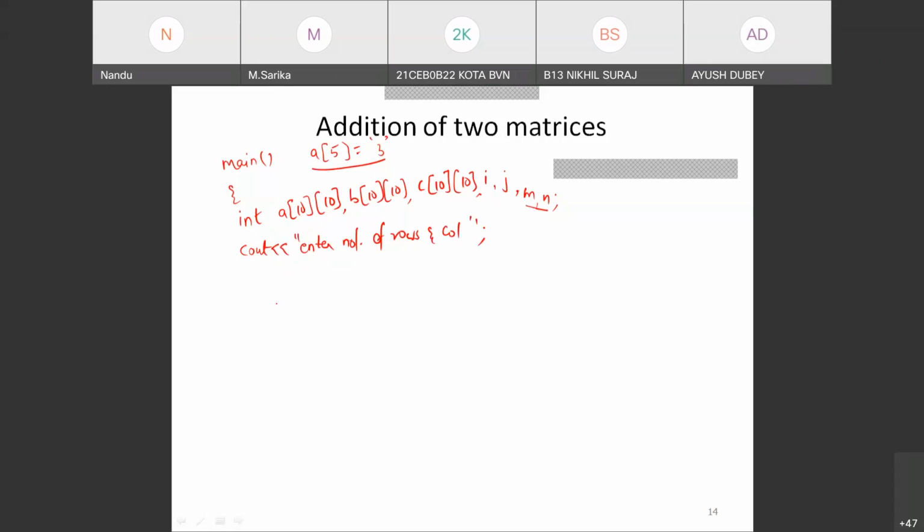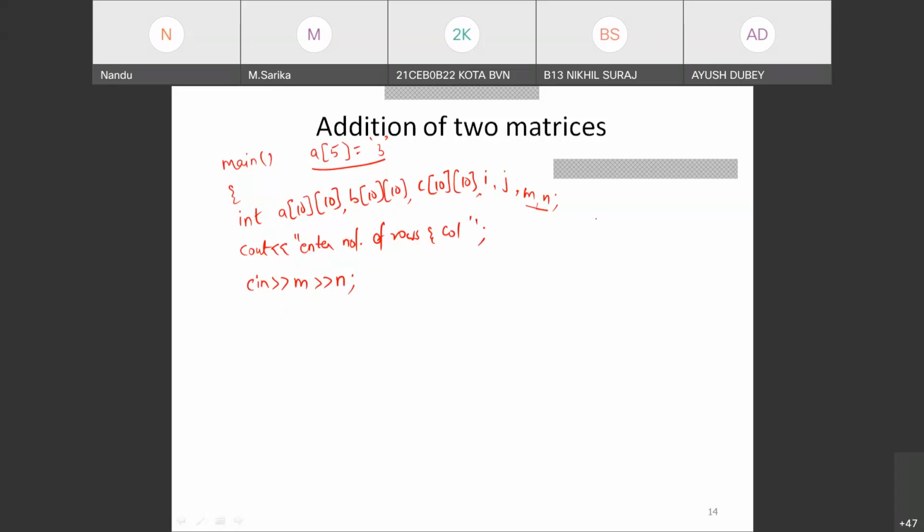And next, I am taking those rows. Suppose for example 2 by 2 only, I want 2 rows, 2 columns. And here sometimes there is no need to indicate this condition, because we are familiar with the condition for the addition of two matrices. But I'm also telling you what condition we have to write here. If m equal to n. Or else I will write the condition separately here.